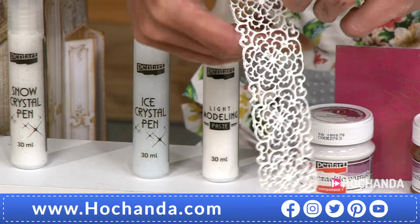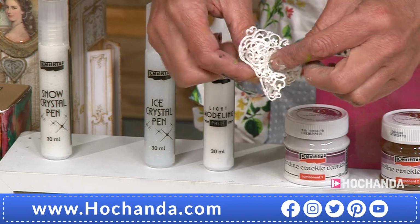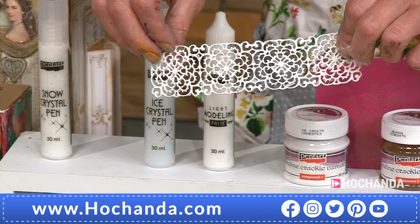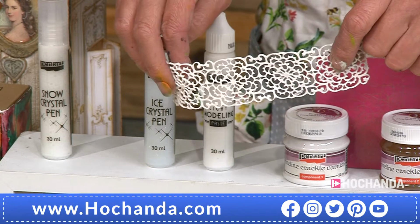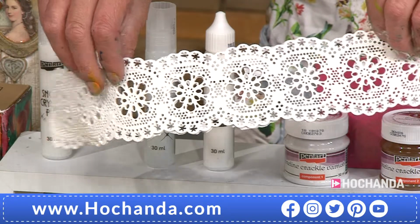So we've got these molds on the show as well. Look at that. That is your modelling paste. And look at that. I mean, look at that mold. How beautiful is that? That's what modelling paste does, and that's why it flies out time after time after time.